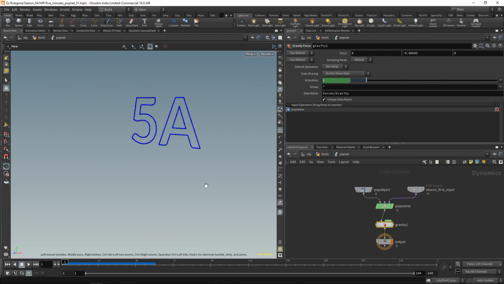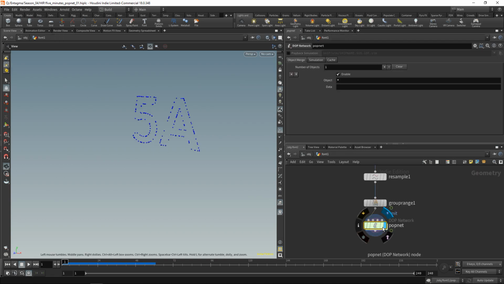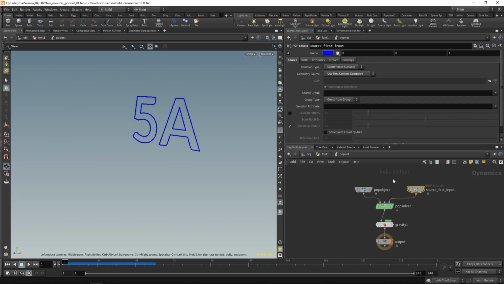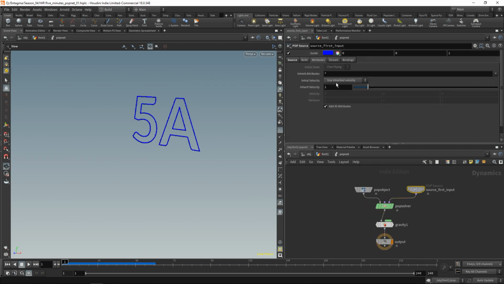Next, I want those particles to have an initial velocity, being maybe forced out along the z-axis here. And one way to set this up would be to write a v velocity attribute onto our emitter here. So just a vector called v that stores an initial velocity. And then in the popnet here, in the pop source, under attributes, it is automatically set up to use that velocity that's on the emitter. However, we do not have that set up, so let's use an initial velocity instead, setting this to maybe 20 along the z-axis, with a good bit of variance along all axes, maybe 5, 5, and 20.